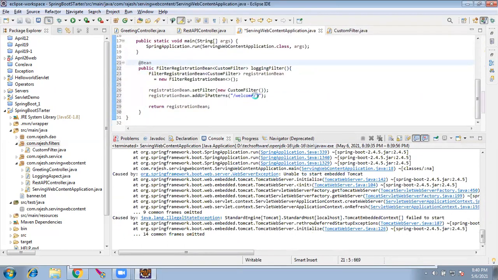It is for filtering the request and response, mostly used for security purposes and authentication. When a request comes, along with the request we'll have a header. So in the filter we'll check whether the header is authenticated or not. Those kinds of checks will be done here. Is this okay? Yeah, it's clear, Rajesh. Okay, super.